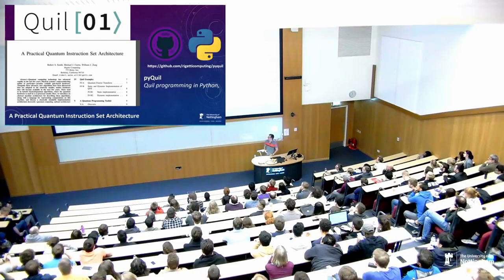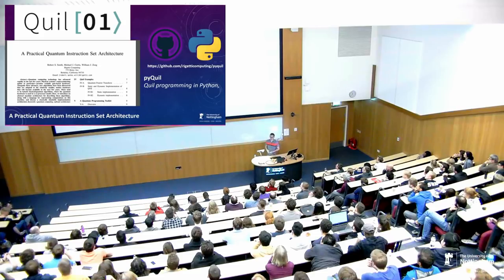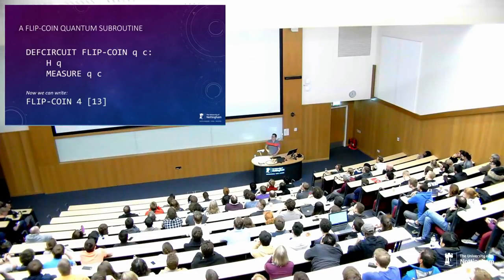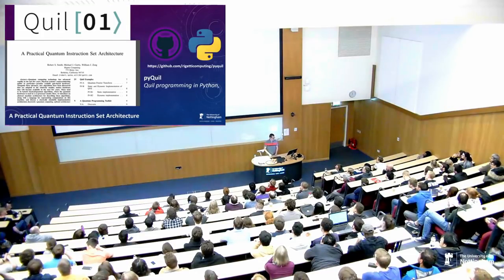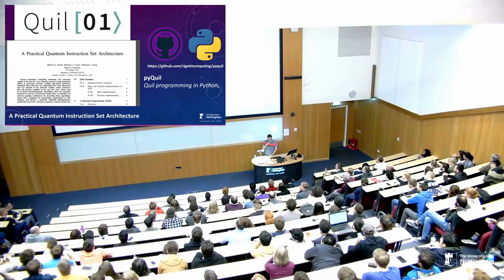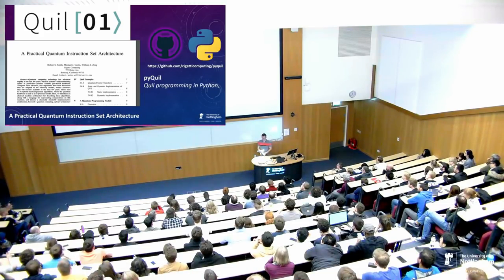So on the left-hand side is for people who feel like they're mathematicians or maybe computer engineers who like that, but then the right-hand side is for people who just want to try stuff, who don't really care about all the little details. Something that we've built at Rigetti Computing is a little library in Python that allows you to construct these Quil programs. So this is actually, like I said, valid Quil. With PyQuil, you can construct these programs, but not only that, you can send them off to a real or virtual quantum computer. You have to get an API key, which you can sign up for on Rigetti's website, but it allows you to access the real quantum computers and the virtual quantum computers.